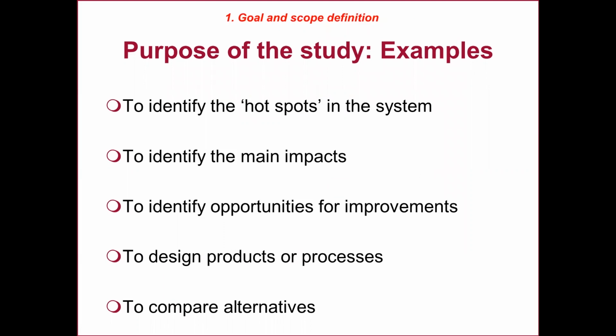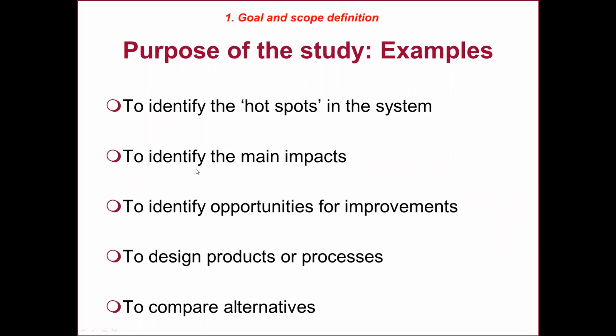Now I will go into a little bit more, providing some examples of each of our stages. In the goal and scope, first, we define the purpose of a study. The purpose could be to identify the hotspot. Hotspot here means the main contributors or main processes which are contributing to the majority of impacts. Once we identify that, we can focus on reducing from those. We focus our resources on impacts which can have a higher return or reduction potential.